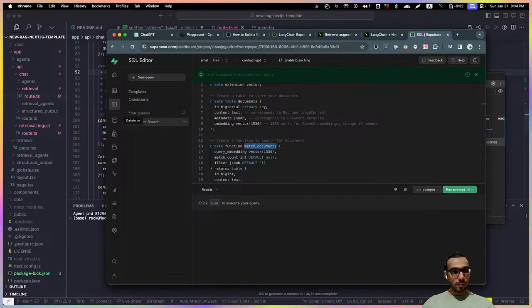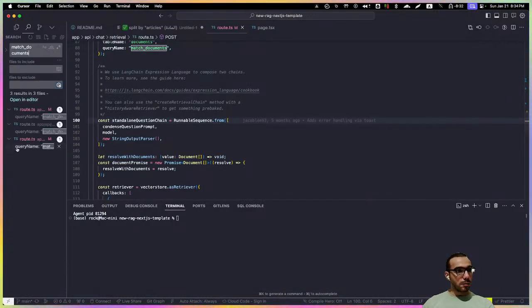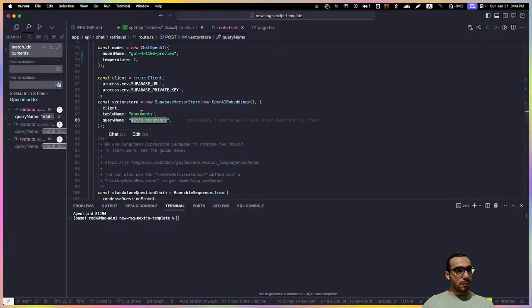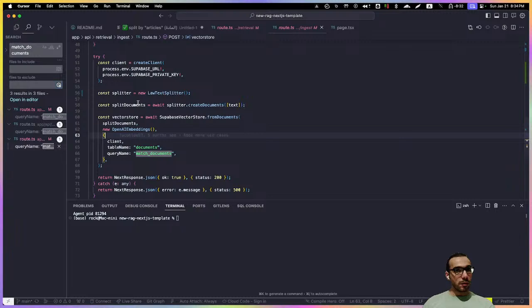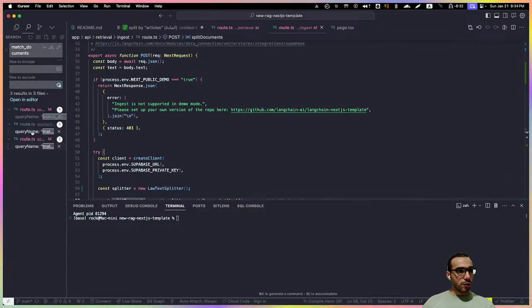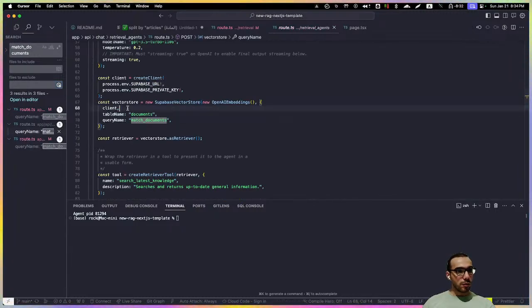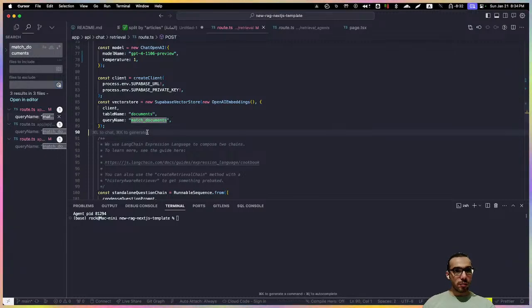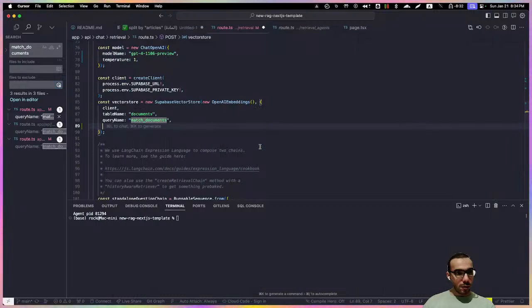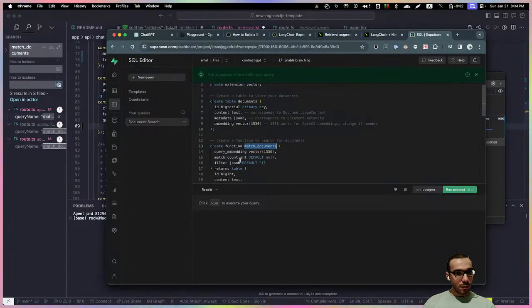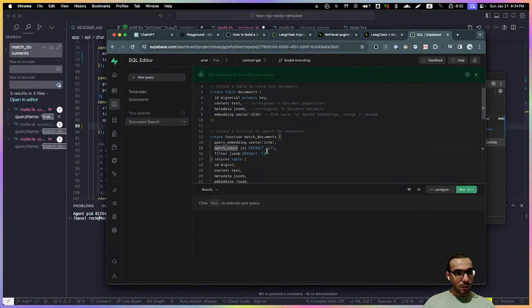Oh, so you're calling match documents. Where are we calling match documents here? I guess you're just going to the default. Yeah, that's for ingest. Here's for retrieval agents, but this is probably the one that we're using. And you can provide match count int default null filter.